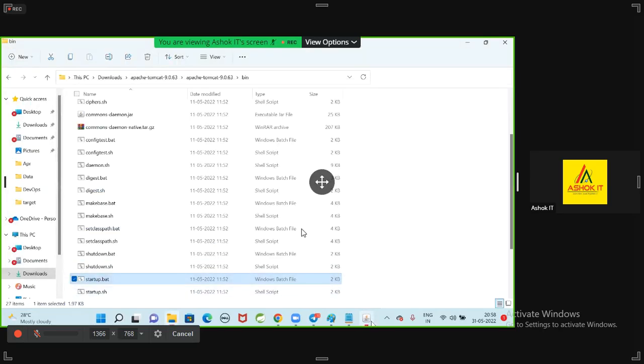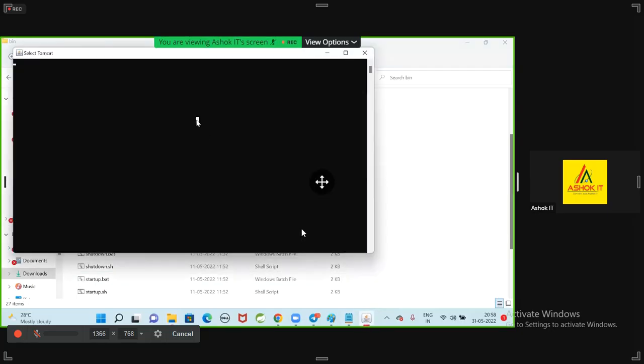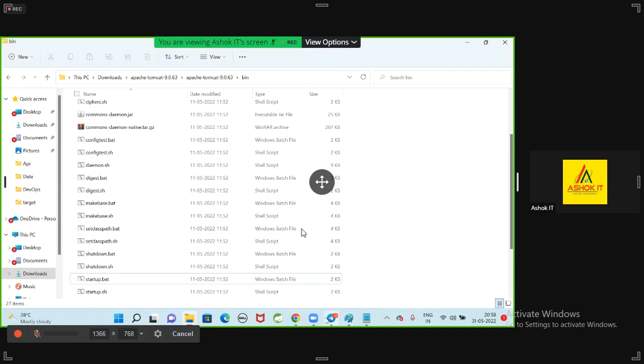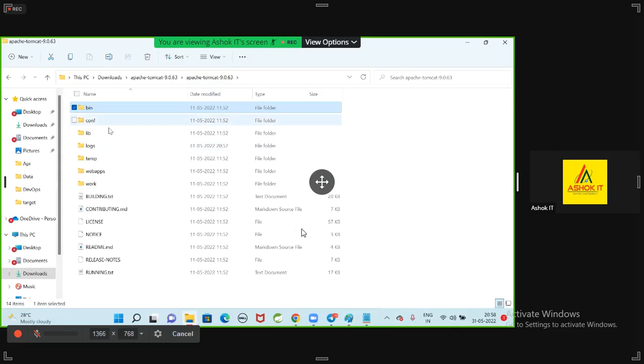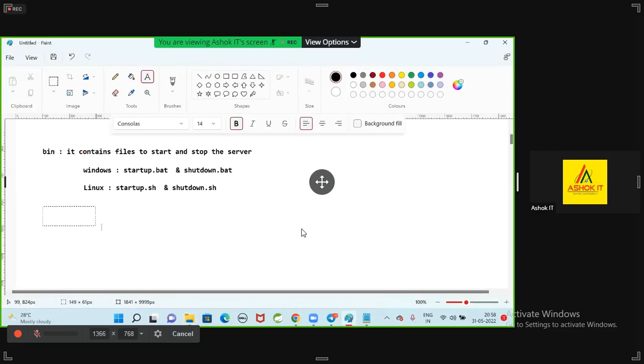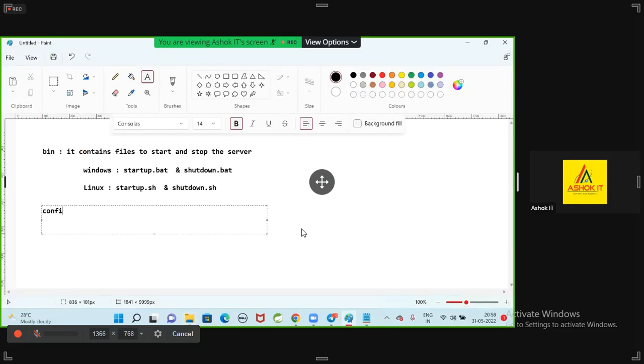If you want to stop it, the shutdown.bat file is available. Similarly, in Linux we use sh files. Sh is nothing but a shell script file: startup.sh and shutdown.sh in the bin folder.